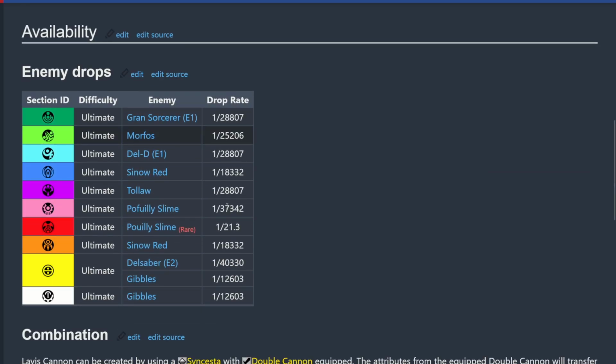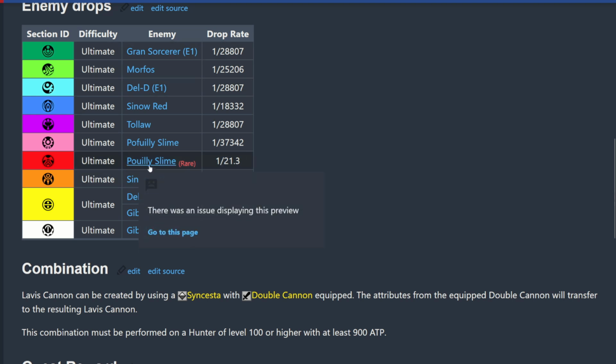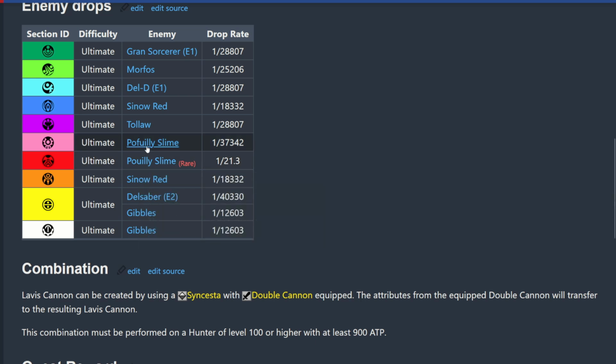Now, to get Lavis, again, Lavis is one of these items that drops on every single ID, but there are IDs that are much better for it. For REDRIA, we have a drop from Pouilly Slime, which is more commonly known as Red Slime. So it's the rare version of the Poison Slimes. And it's a 1 in 21 rate. It's not that bad, honestly. It's not an easy hunt by any means, because 1 in 21 from a rare enemy is still quite hard. I've been hunting this the last couple of weeks now. I've had no luck at all with it so far. But for Lavis, it is definitely one of the better options.